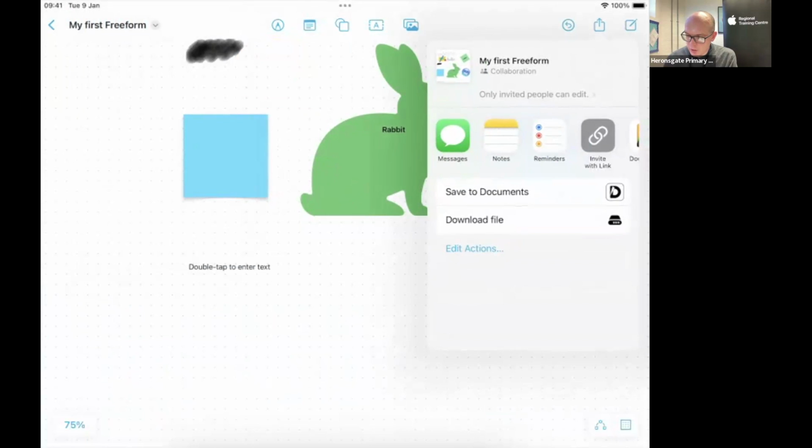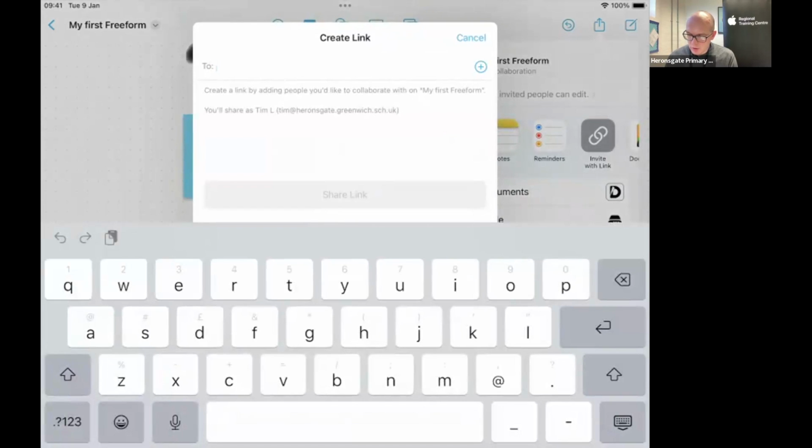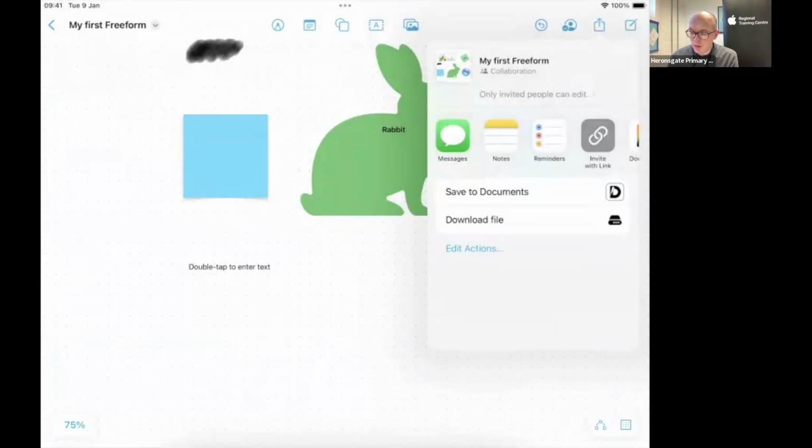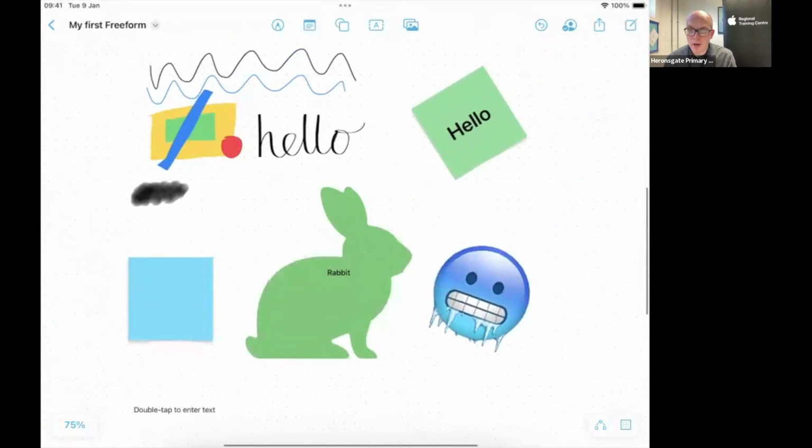So if I wanted to invite with a link, I could, I'm just going to type some people's names. If I type, there we go. I'm going to add you both. Boom. So they should find it's appeared on there. So let's see what happens. Are they going to start causing havoc on my Freeform board? Let's see. So my 2 willing assistants are going to start. Oh, someone's added a text box. And I'm just going to show you one last feature whilst they busily cause havoc.